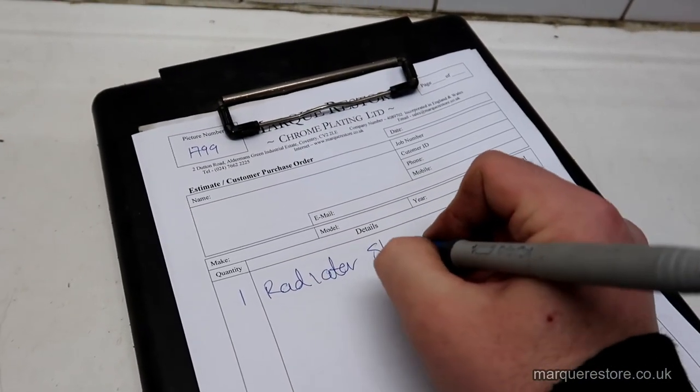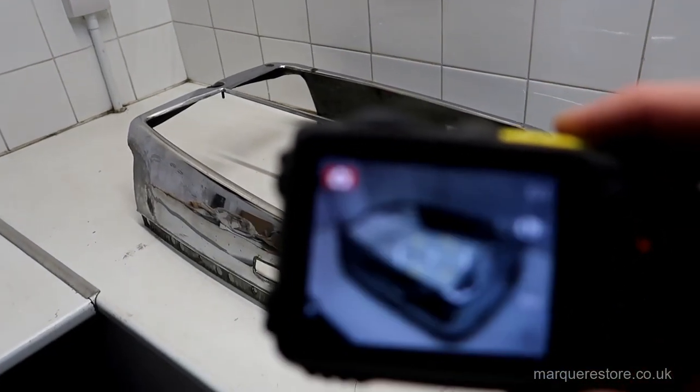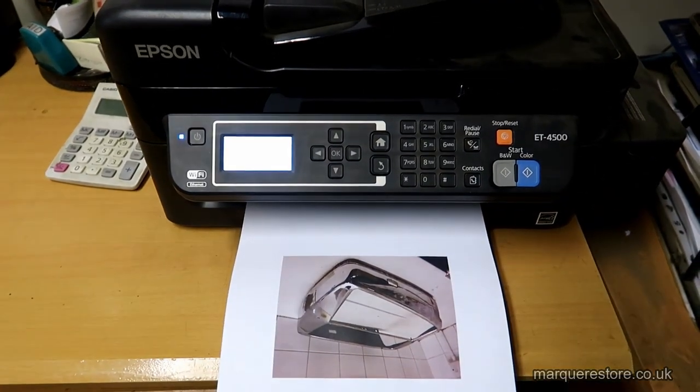As usual, the first job is to book it in. We photograph it. And that gets printed out to go round the workshop with the job.